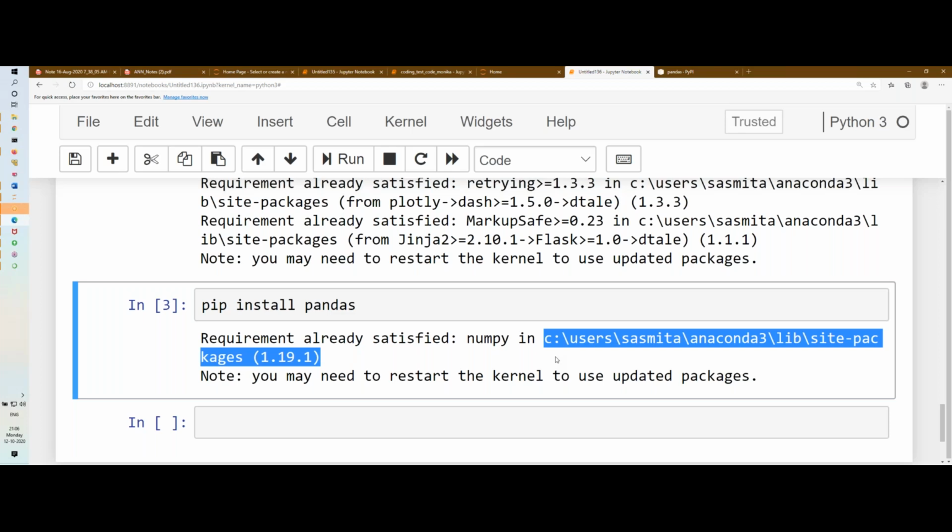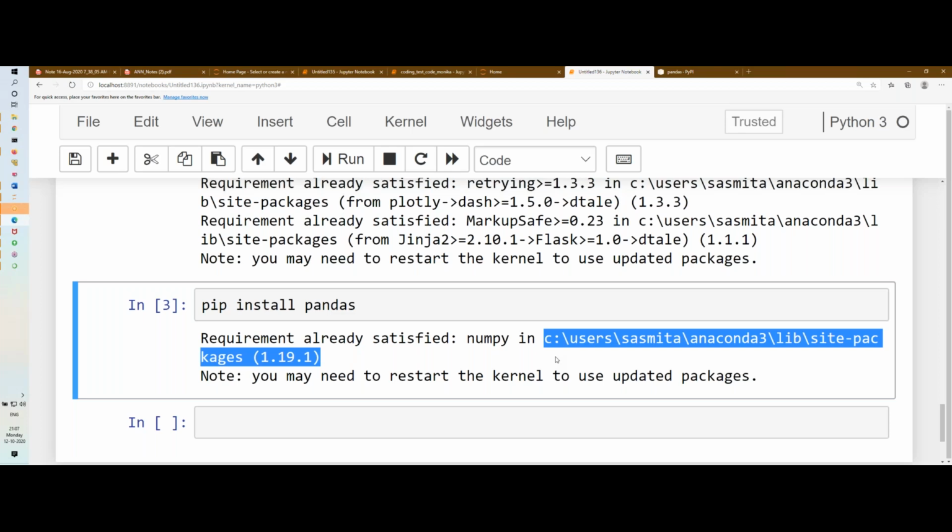So many important packages are already installed for you by Anaconda when you install it, and that's why it is 464 MB. It will not only install Python, it is an all-in-one solution. It will install Python, give you IDEs, and integrate with VS Code if you have it. You get Jupyter Notebook, JupyterLab, Spyder, everything. Along with that, it will also install pandas, numpy, and all the packages we are going to use, scikit-learn, everything. To see all the available packages, you can go to Anaconda, library, site packages.